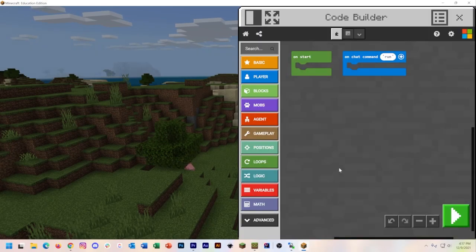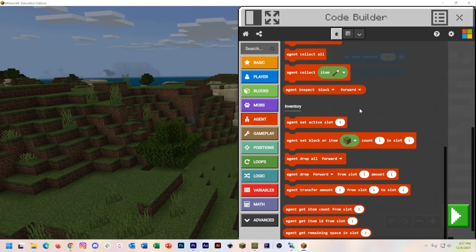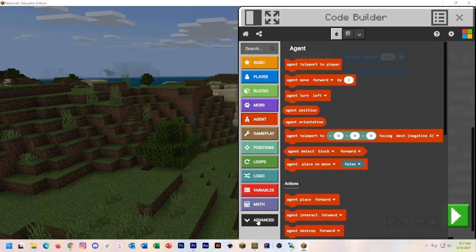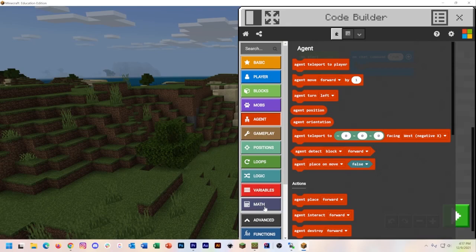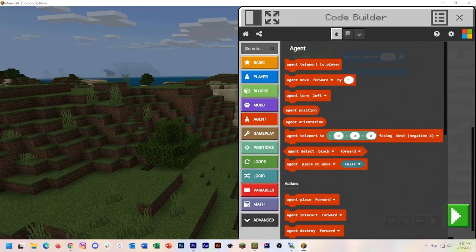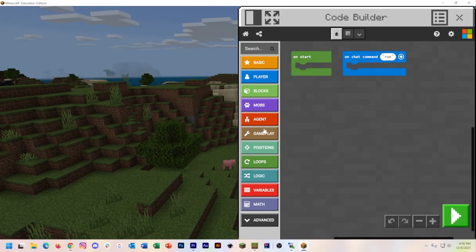Here we go. So when a kid starts out with this, particularly younger kids doing block code, this is insanely overwhelming. If you just go to Agent alone, look at how much stuff is in here. There are so many blocks, and there's even an Advanced tab for other things. They do have a search function, which is helpful, but the associational search is not totally there. Anyway, what we want to do is have a tutorial like the official ones you download from Microsoft, where there's a limited number of blocks. We want them having just the blocks they need to solve the problem you presented, or just enough that it's not overwhelming and they don't get totally blown away by what's going on in this.